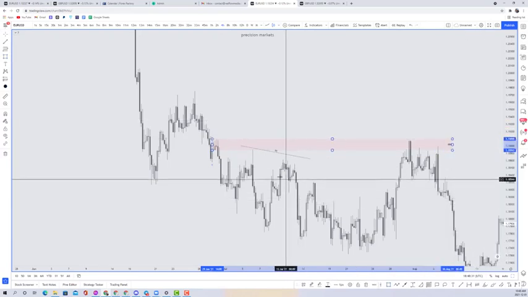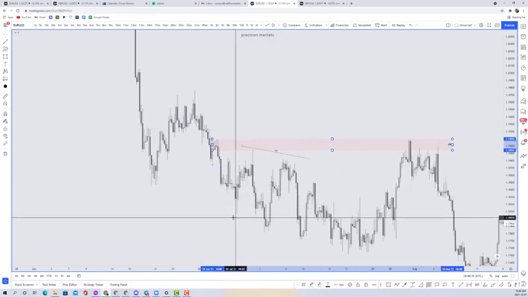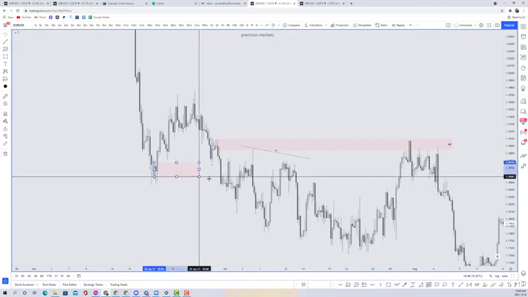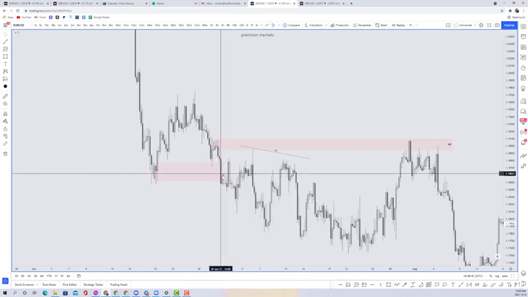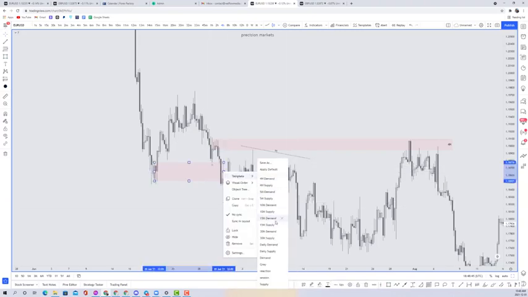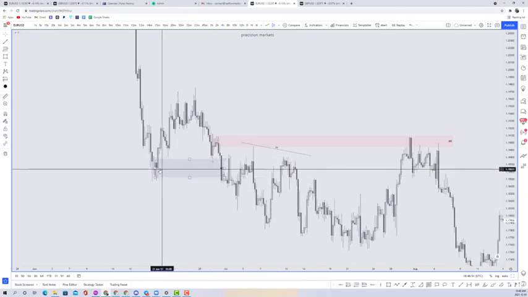And I believe this one should show up on the daily. We tapped into our inducement. And the market's fractal. This will happen on every time frame. But usually if you can notice something on the daily or the 4 hour, it's a safe bet to go investigate this stuff. So again, we had a flip zone here.